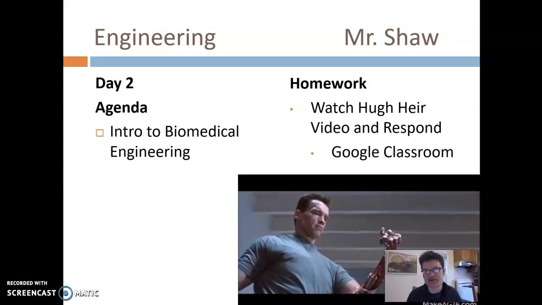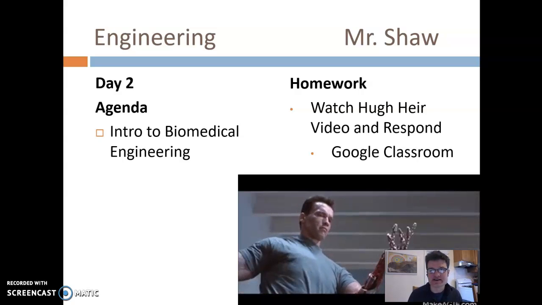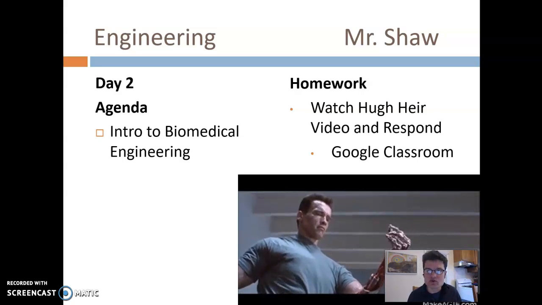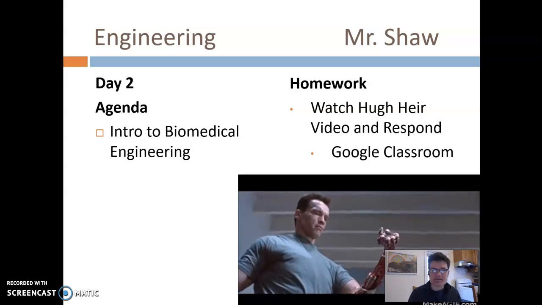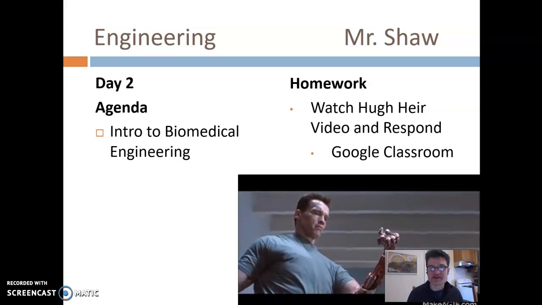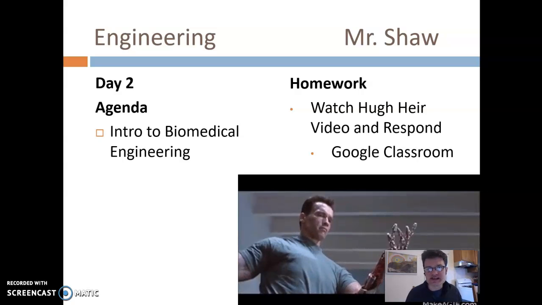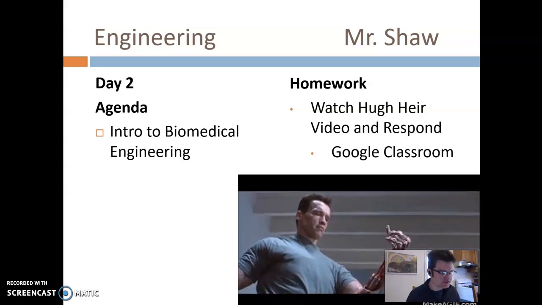Basically, he's a biomedical engineer, makes prosthetics over at MIT. He actually lost both of his legs in a mountain climbing accident on Mount Washington, I think when he was like 17 or 18. Pretty sure when he was in high school. But either way, he's come from that point and done a lot of stuff for the field itself. I think you guys really enjoy that video. And then there's going to be just like 2 questions on Google Classroom that you're going to answer afterwards. So really not that much to respond to it.